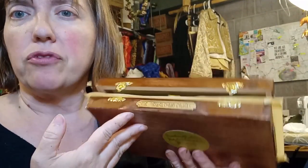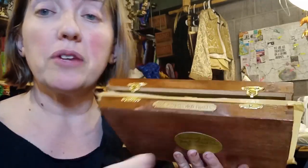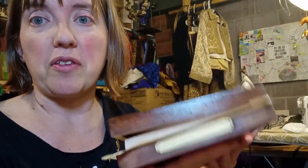I only did that for the ones that had that branding that I couldn't sand off. But then, okay, so you've got all these sanded patches, so you've got to match the finish or come up with a new one. And I don't have wood stain, but I do have acrylic paint. So I sort of cobbled together acrylic paint wood stain and then did a few layers of polyurethane.